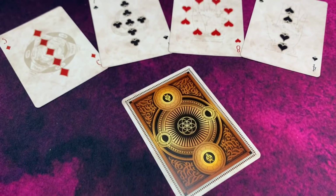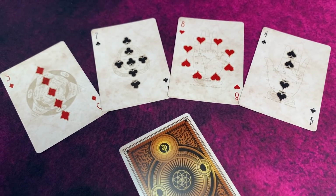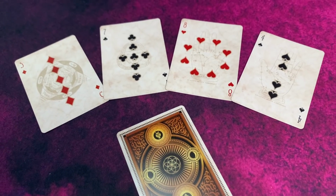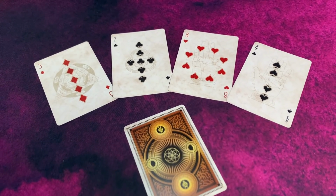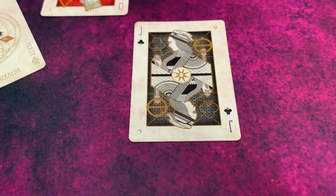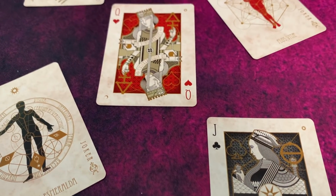The cards have great usage of geometry on them. I really like pip arrangements in this one for just the number cards. They've done some interesting designs there. And then the geometry on the jokers, the geometry displayed on the aces. Again, large aces, very nicely done. Great font usage in this as well. I really like the font.